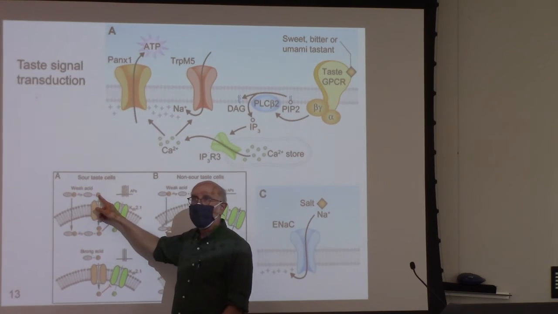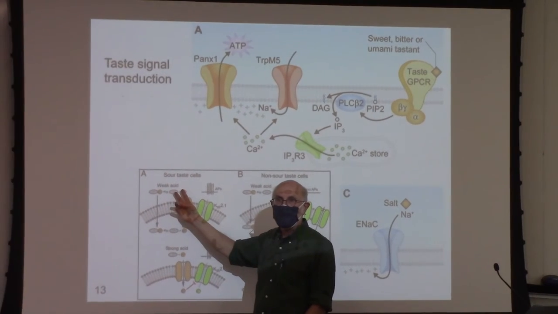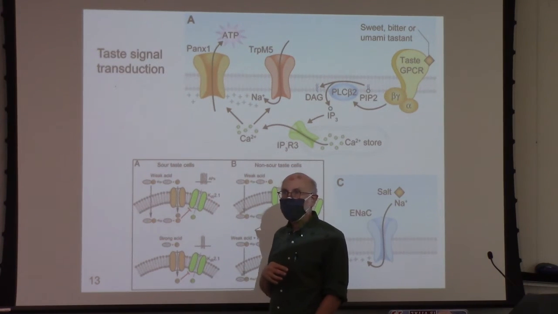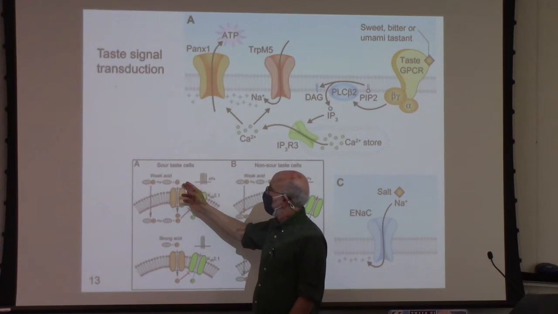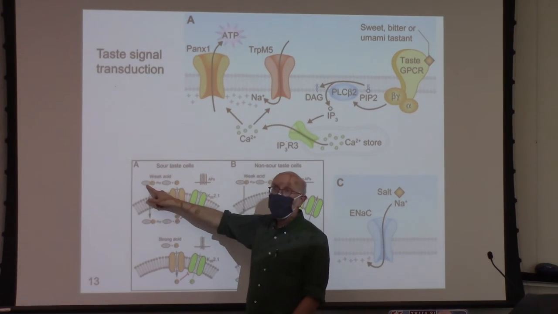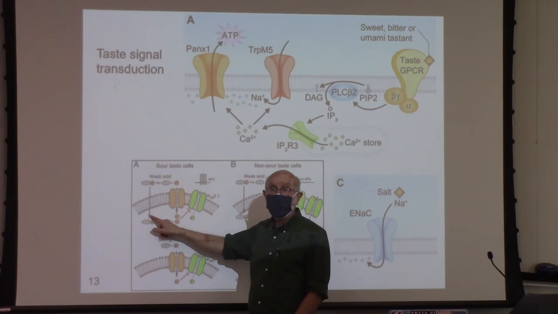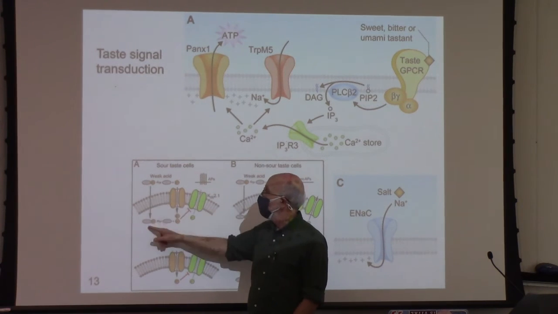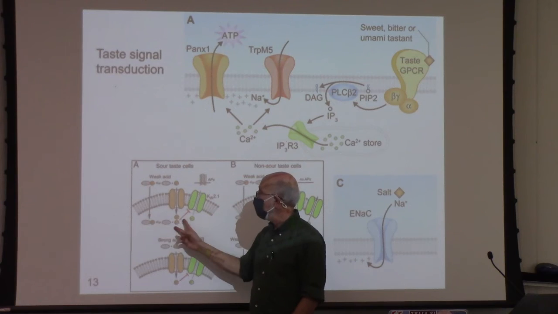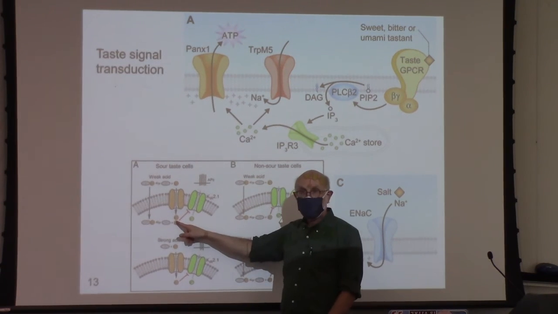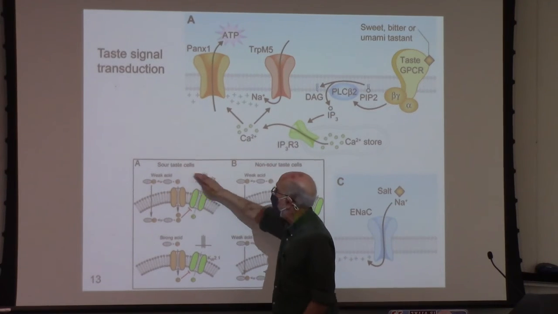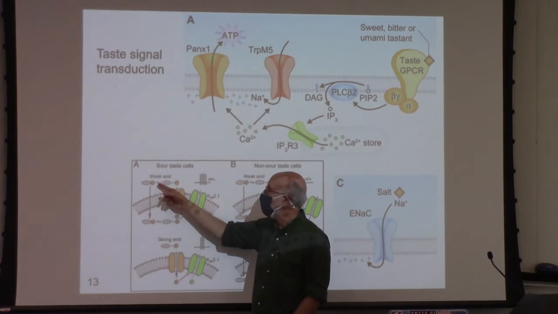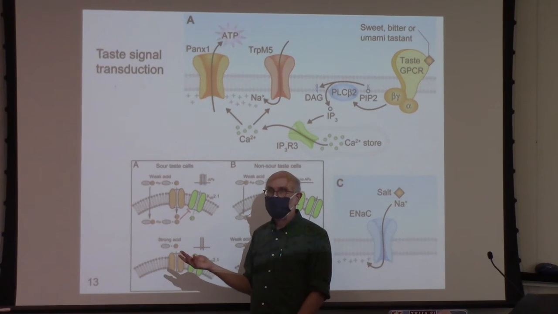The acids we detect are in combination with their conjugate base. You've learned about acids and conjugate bases in chemistry. When the base is protonated, it's relatively amphipathic. It can diffuse through the membrane. Diffusion of this protonated base, and then it dissociates. The acid, the proton, is now inside the cell. So this is outside the cell, this is inside the cell. The acid can go through the cell, not as a proton, but as a protonated base.